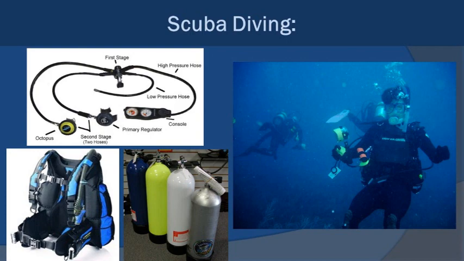Scuba divers also wear a BCD, or buoyancy compensation device — a vest connected to the air tank. You can increase or decrease the air in the vest to achieve neutral buoyancy at whatever depth you're at. A series of gauges helps you identify how much air you have left and the depth you're at. Although scuba diving can be a very safe sport, each year people die because they don't follow the rules. If you want to scuba dive, you've got to take the course and get certified through organizations like PADI or NAUI. Later on in the course, we'll talk about some of the physics involved and the risks associated with scuba diving.